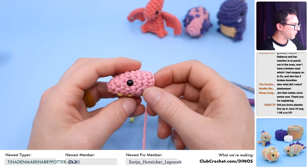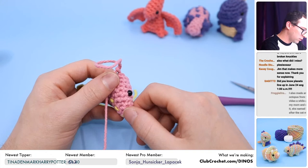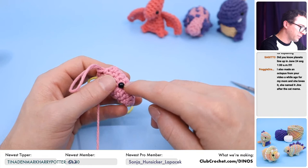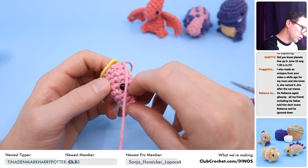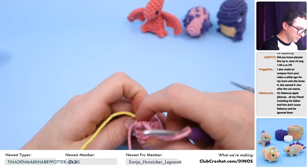They're not perfectly even. So for the written pattern, we place the eyes into round 5. Between rounds 5 and 6, into stitches 1, 2, into stitch 3 and 7, 8, 3 and 8. That's for you, Cooper. Okay, so we got 9 stitches. Oh, wait, we need to lock the eyes in place. Doh.